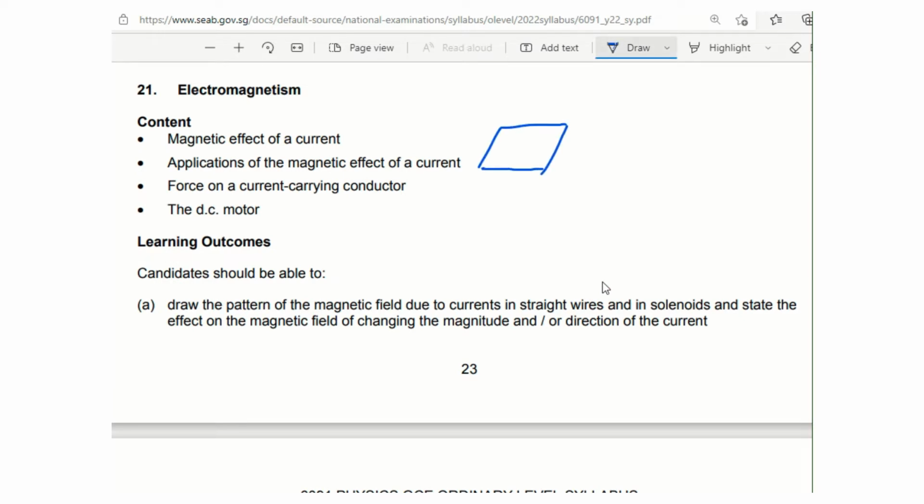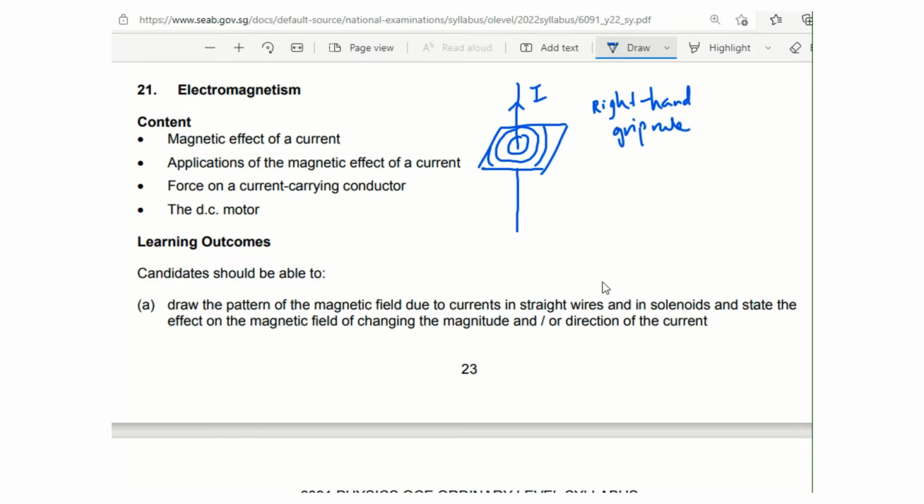this is a piece of paper and I have a wire. Let's assume the direction of the current is going upwards. The magnetic field will be concentric circles, something like this. To find the direction of the magnetic field, what I need you to do is to use your thumb. Use your right hand. You need to use the right hand grip rule.